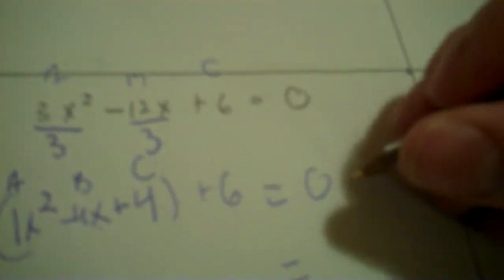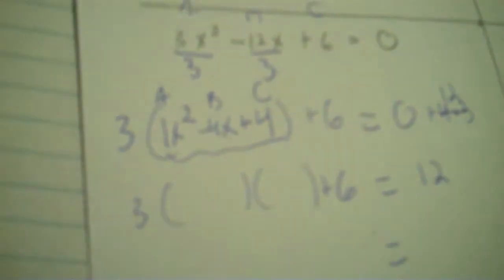Now I add 4, but here's a problem. It's 4 times 3. Well, 4 times 3 is 12. 0 plus 12 is 12. Okay? You've still got your plus 6. You've still got your 3. But you need to rewrite that in 2 parentheses. Okay? So 1 times 4 is 4.